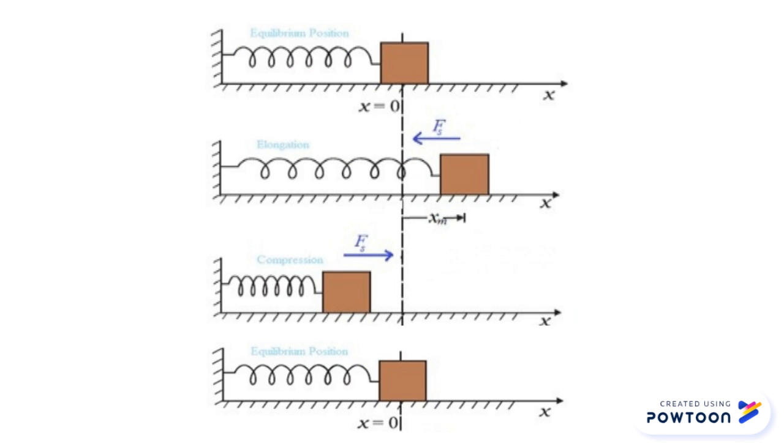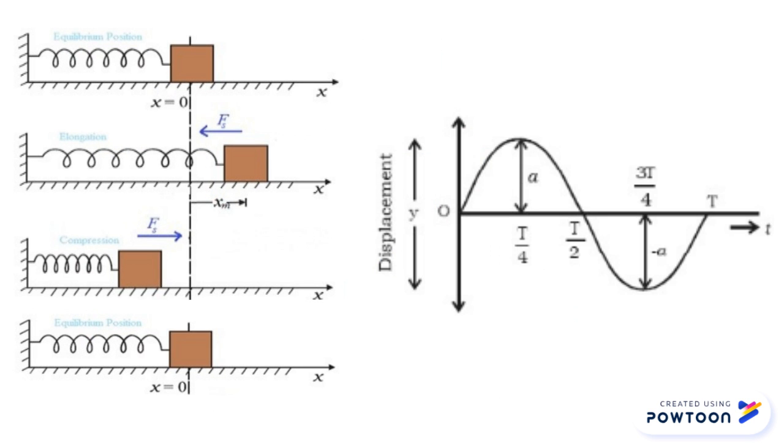Suppose you have a spring system where the spring is at rest, stretched out, then released. The spring is then compressed, and then the spring again oscillates and goes back to equilibrium. The position versus time graph would look like this, where it starts off at 0 or equilibrium, goes to a max positive amplitude since the stretch is to the right, passes equilibrium, and then goes in the negative since the block is to the left now.